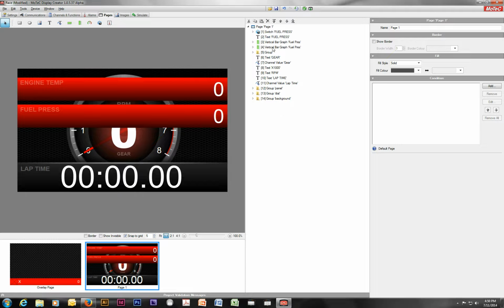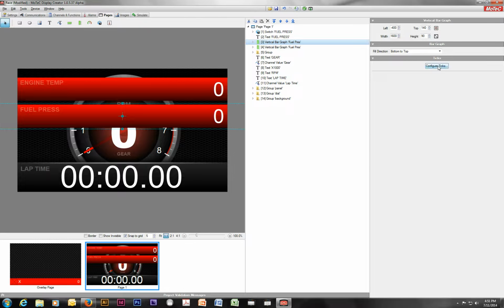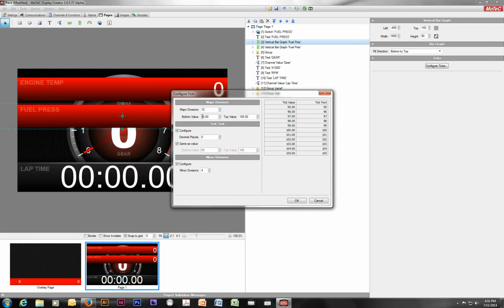Now fuel pressure, I'm going to go up to say 350 kPa. So basically from 300 or thereabouts, that's where things start to go wrong. So on this bar, I'm going to configure its ticks to be at 295 to 305.